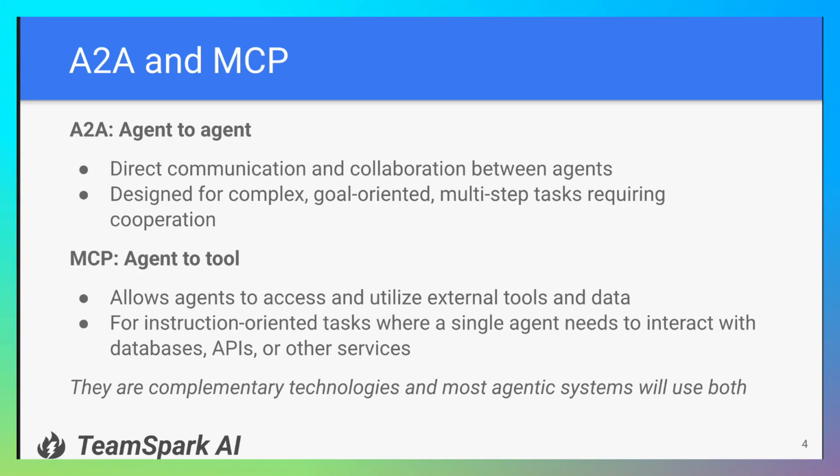So for doing things that are kind of simple, you can think about if you wanted to know what the current temperature was in a city, that's a pretty straightforward tool call. You're just going to call an API and say, hey, here's the city. What is the current temperature? And you're going to get back an answer.